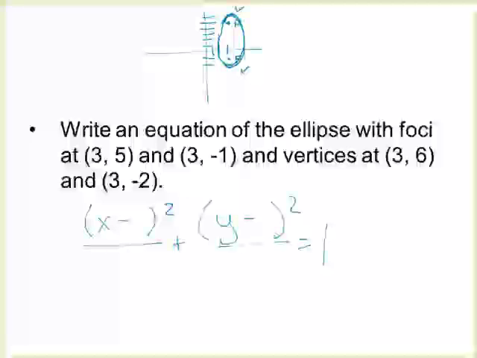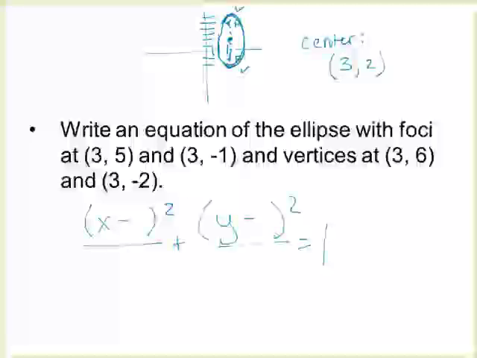What goes in the parentheses is the center, the h and the k. So for center, we need to figure out where is the exact middle of this thing going to be. It should be in line with the vertices and right between them. So what is the x-coordinate going to be? 3, because it has to be in line with them, and everything is over at x is 3. Then, what is exactly halfway between 6 and negative 2? Positive 2. So our center must be at 3, 2, so that it's right in the middle.